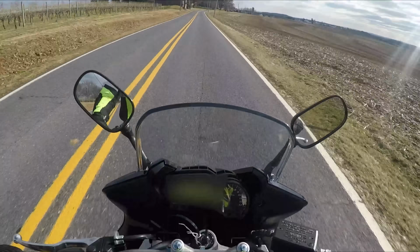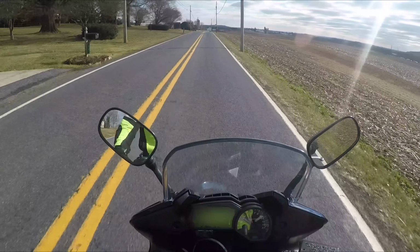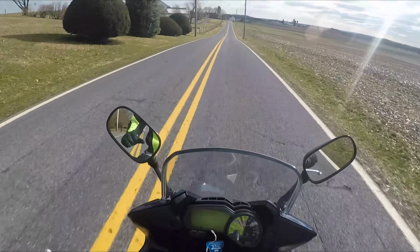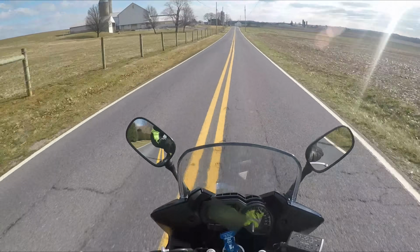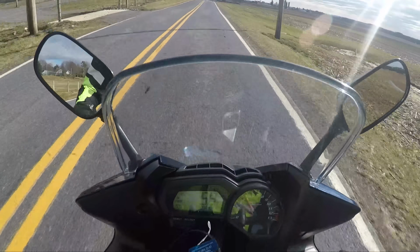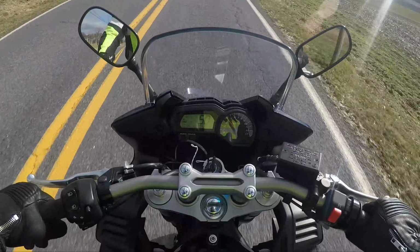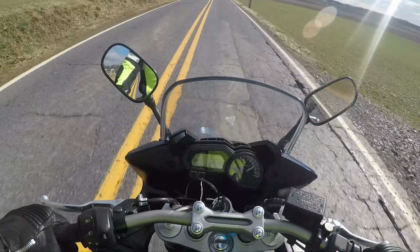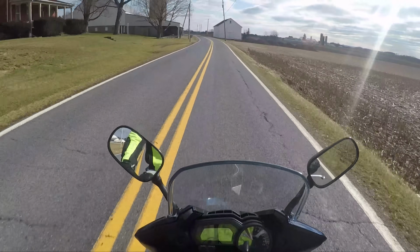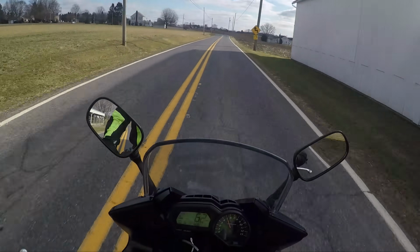It moves for days. But if you're doing a trip and you're gonna be on your bike for a long time, most of my weight is on my legs and on my butt, and I'm not leaning my upper body onto my handlebars. I'm just holding on to them and controlling them, kind of like how you sit on a dirt bike. My legs are far back, so my pegs are up, so I have a pretty good lean angle.